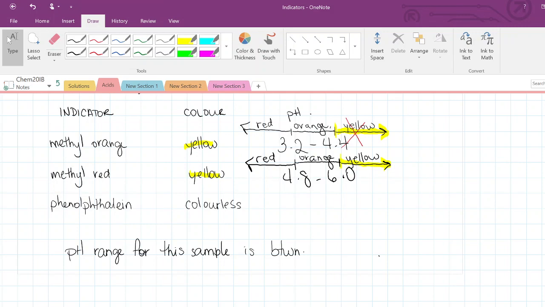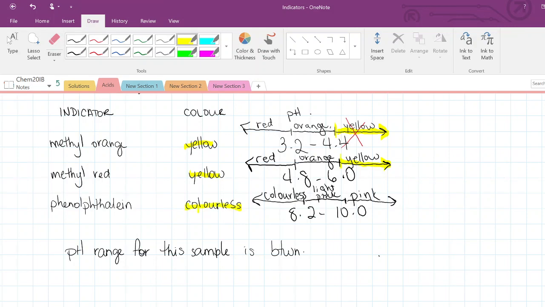If the solution has a pH of 8.2 or lower, we're going to get a colorless solution, so you won't see any change. It'll just remain colorless. If our pH is 10.0 up to 14, we're going to see pink, and somewhere in between, we're going to see light pink. Now, this particular solution is colorless, so I know that I have a pH that is 8.2 or lower, anywhere down to 0. In this case, though, I know that it isn't anything down to 0, because my methyl red told me that the lower end had to be at least 6.0.